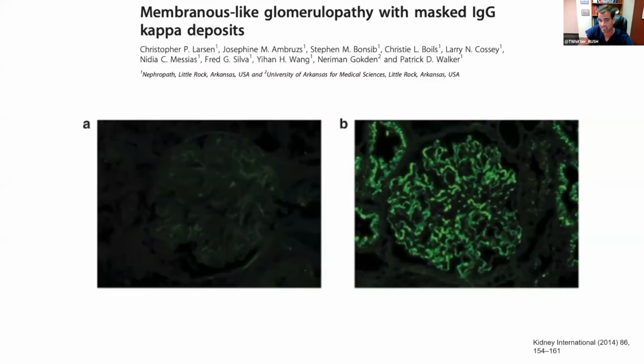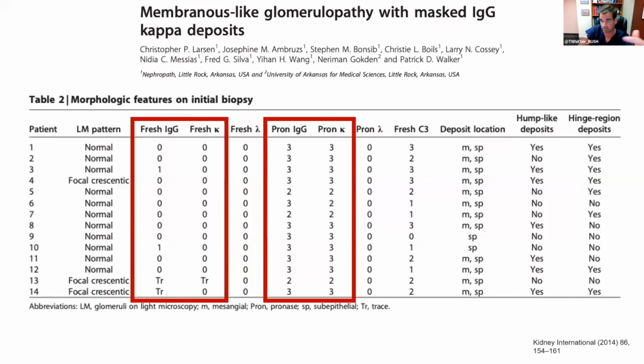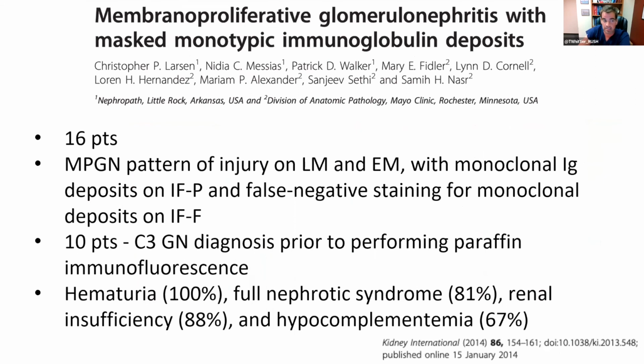So here's some of the cases where the membranous IgA was negative by routine fluorescence or weak, and then they did pronase digestion and found that the kappa was there in a membranous pattern. And here's just several of the cases that have shown where pronase digestion, to the center of your screen, unmasked the monoclonal kappa deposits. Here's some of the cases of the MPGN that we just talked about, where if you have MPGN and you have an MGUS and you're not sure if it's really an MGUS and an MGRS, you're going to need to do pronase digestion to see if it's really restricted.